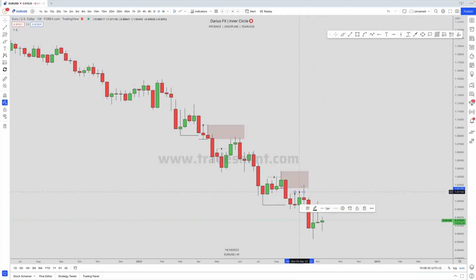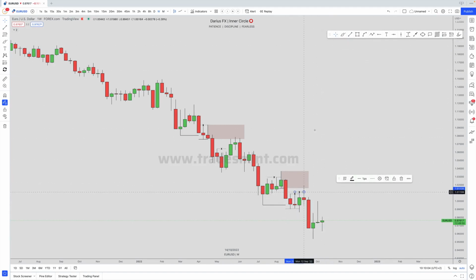Then it created one more time a high, but what is interesting here is it did take out the low. Okay, so if it does take the low as well, that means that people already got liquidated to the upside and to the downside within this movement. So that way you have extra confluences in situations like this, that we get even more liquidity right now for our supply zone. And that's exactly why the supply zone is working like it works, okay?